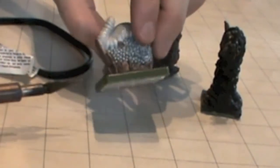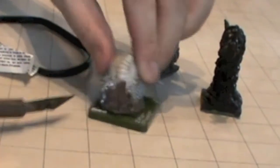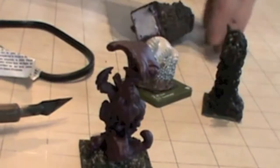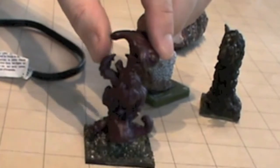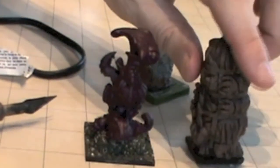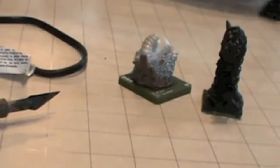My father-in-law is real great with those, and he has all those tools, so he was able to cut around these really easily. See, that one had a really big thick thing around it, and I was able to rebase that after he chopped away, and so it essentially looked like that. Right? Okay. So you get the bases off.